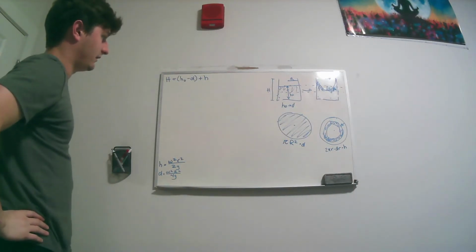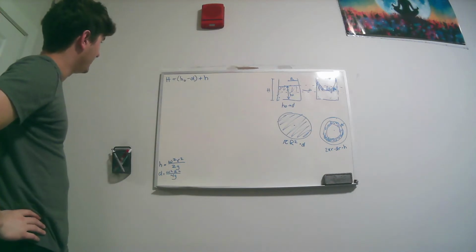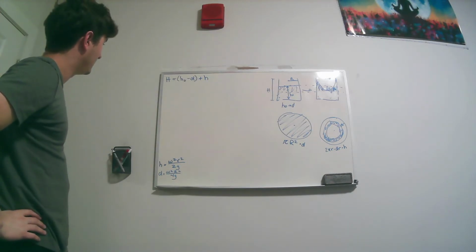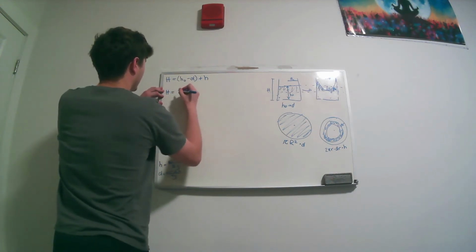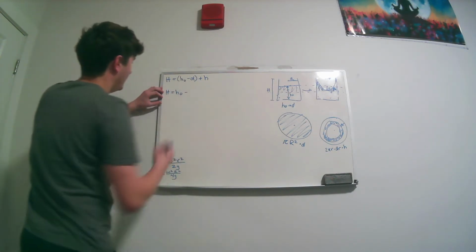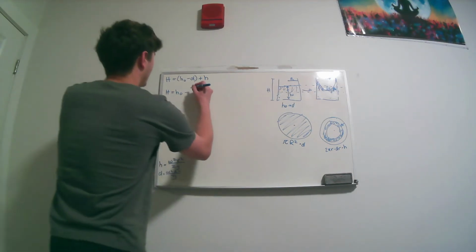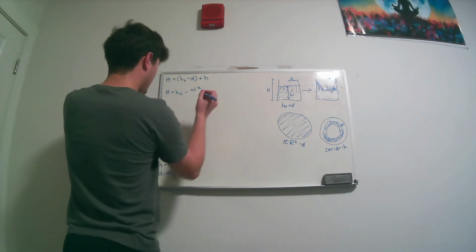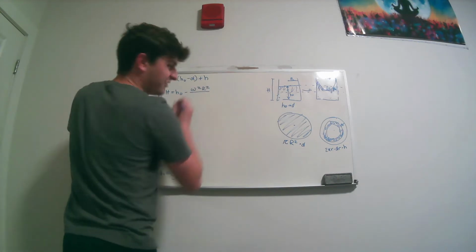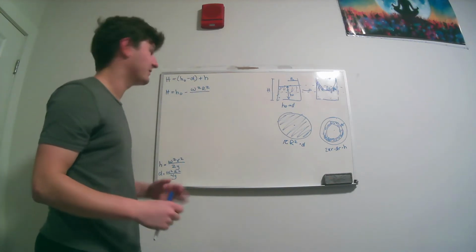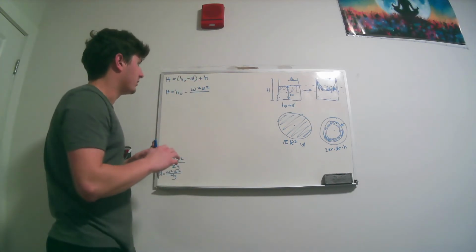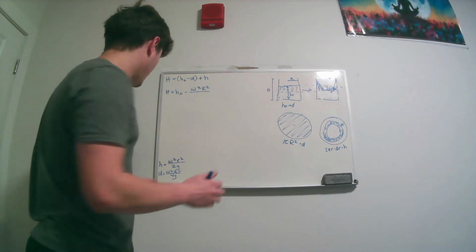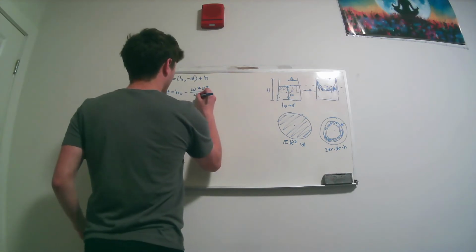Okay, and now I believe that we're good to go. Yeah, so what we're going to have is h is going to be equal to h naught minus d rho squared r squared. I don't know why I keep saying rho squared, by the way. What I mean is the angular velocity squared, just w squared. And then our total radius squared is going to be over 4g.